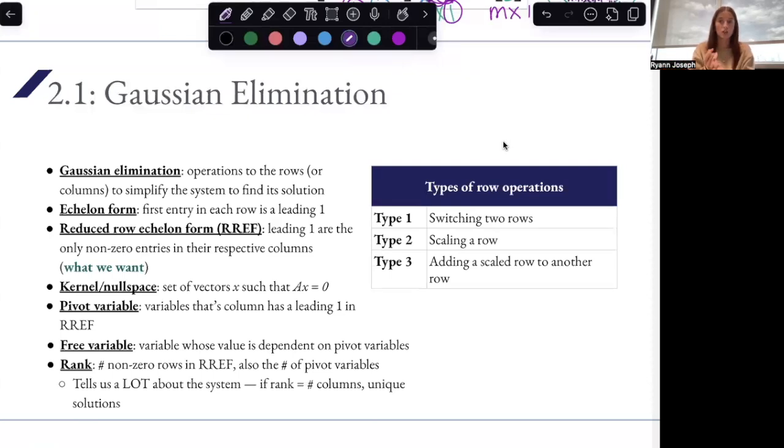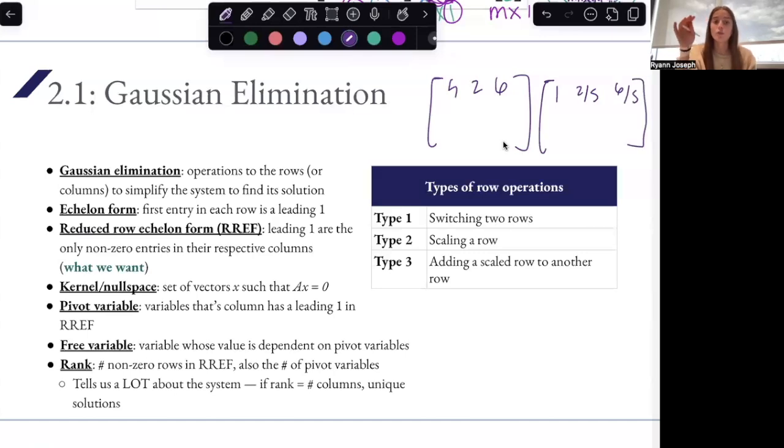So there's something called echelon form. Echelon form is a form of the matrix, when it has had row operations done to it, where the first entry in each row is a leading one. So with all these row operations, we can get it so that each row has a leading one. Essentially, it pretty much comes down to dividing each row by the value that is in its first entry. So if it's 5, 2, 6, if I just divide this first row by 5, I'm going to have 1, 2/5, 6/5. When the first entry in each row is a leading one, that's echelon form.